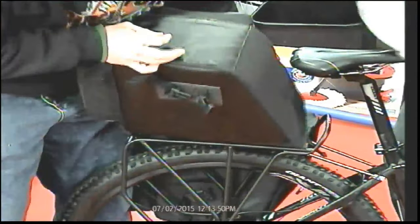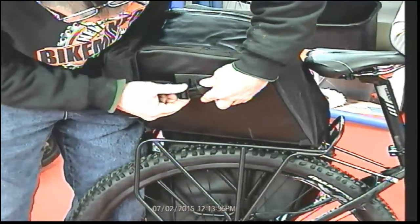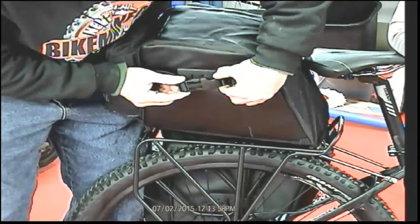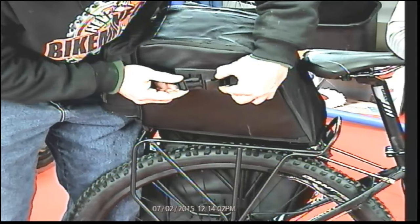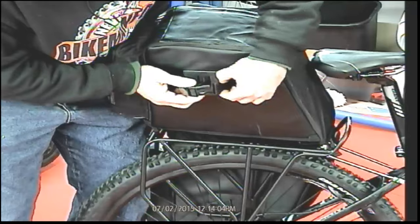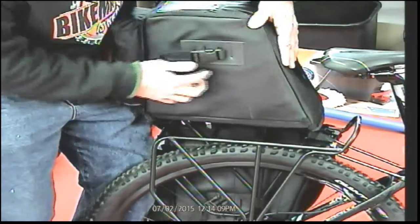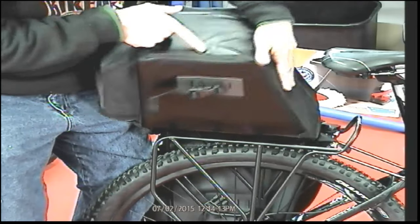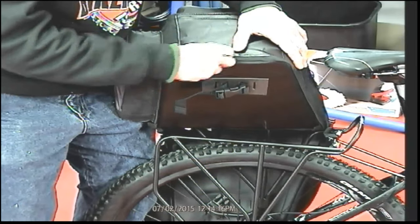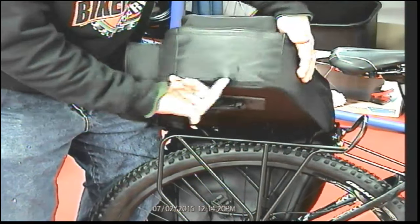It goes on like that. We have some straps here that are going to hook onto this, and it hooks like this. Another thing I don't like about this bag: I saw that and I went, my God. These clips are cheap. What the hell? Cheap. Again, there's not double stitching here. Another thing that kind of pisses me off. And if you look here, you see here? Here's a spot where the stitching is kind of coming off and I can come underneath here.